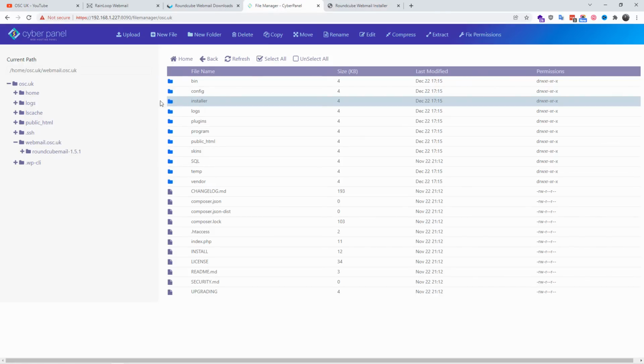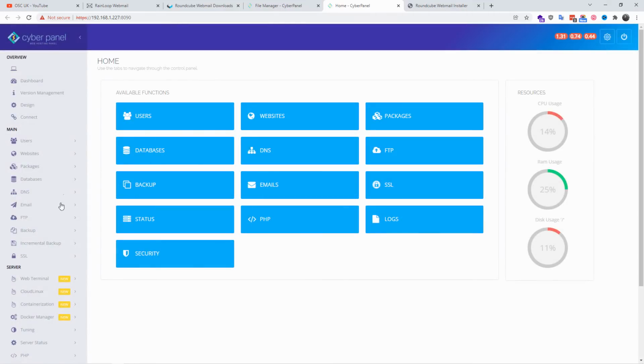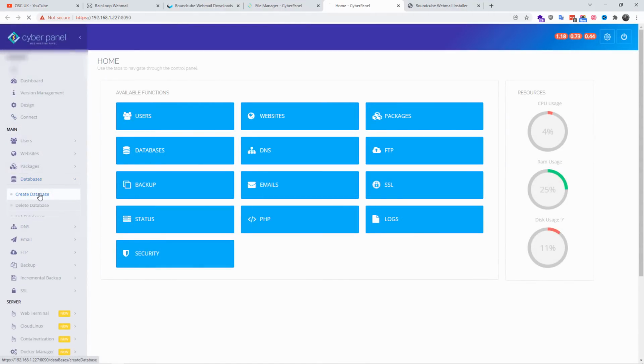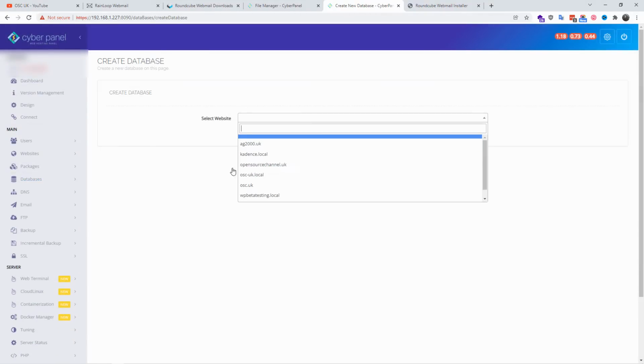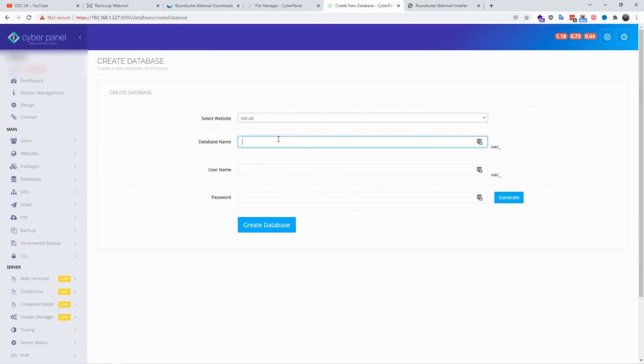These kind of tutorials are not very in-depth, not very technical, so you can actually follow along without any issues. Alright, so my next step here is to go and create a new database. I'm going to the database dash. I'm going to select the actual domain I'm going to use. I'm going to type the name of the database.